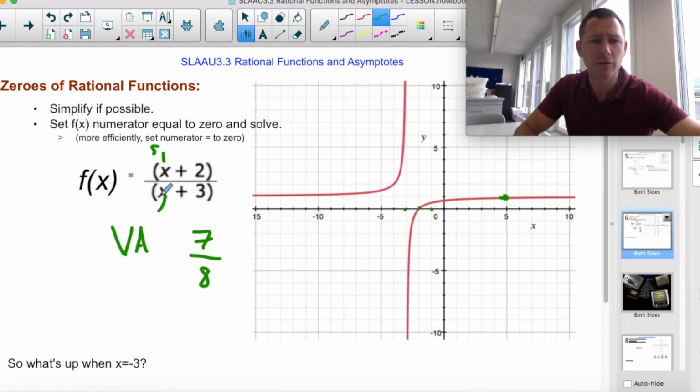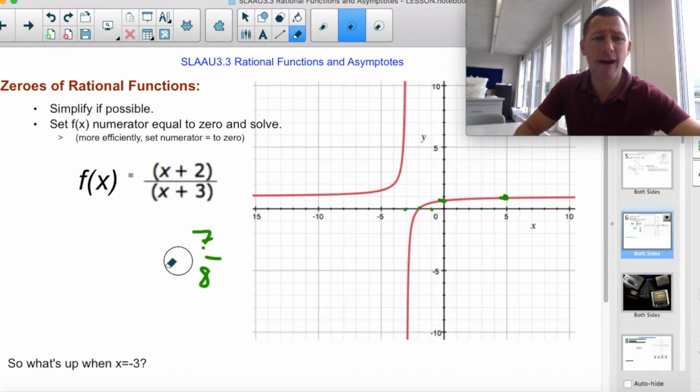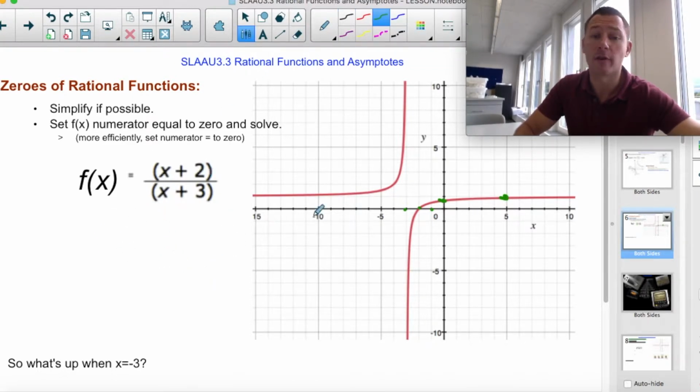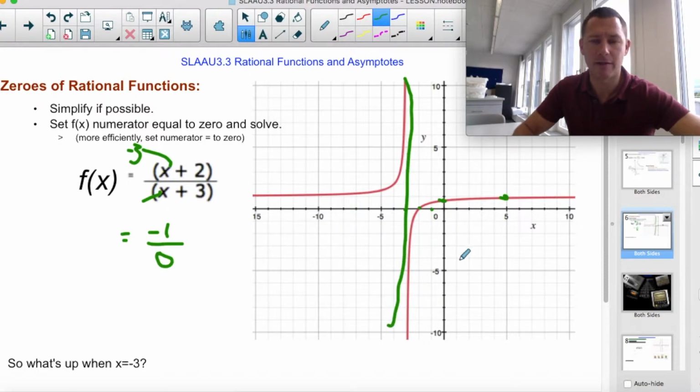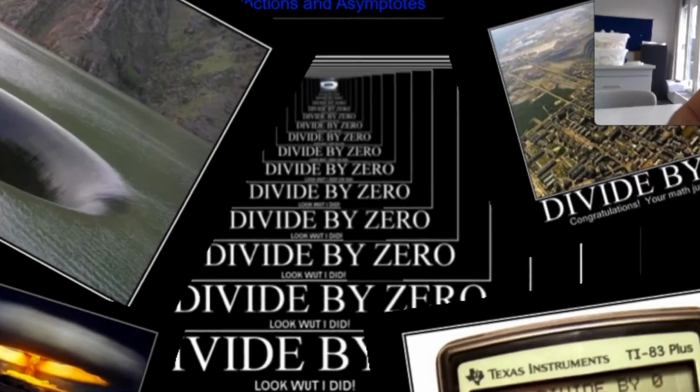And I can put in 0, right? If I put in 0, I'd get 2/3. That's what happens here. But if we put in -3, you'd get -1 in the numerator if we put in -3 into here and here. But you get 0 in the denominator, and that can't happen. We can't divide by 0, and so as we were looking at before, you get this big vertical aggressive increase. That's vertical asymptotic behavior, right? It's because you're effectively dividing by 0.